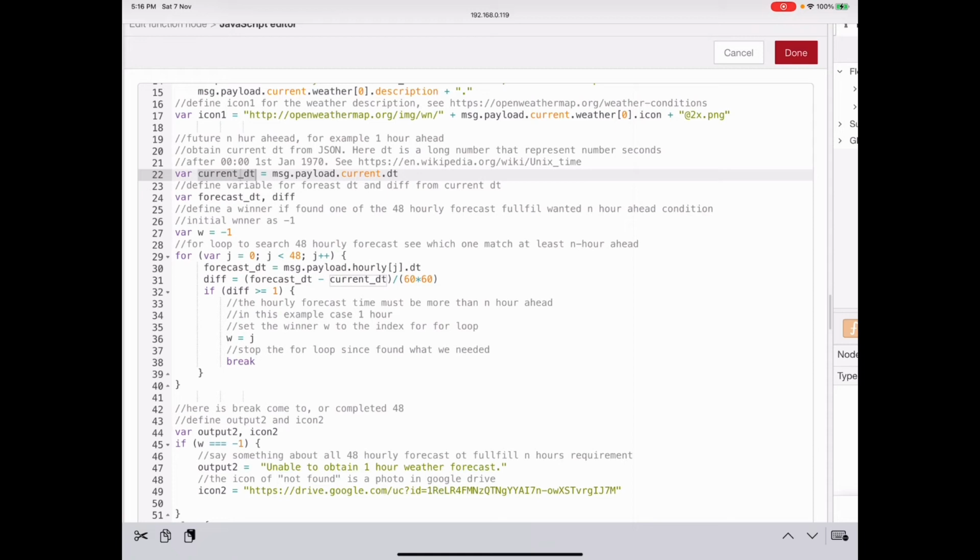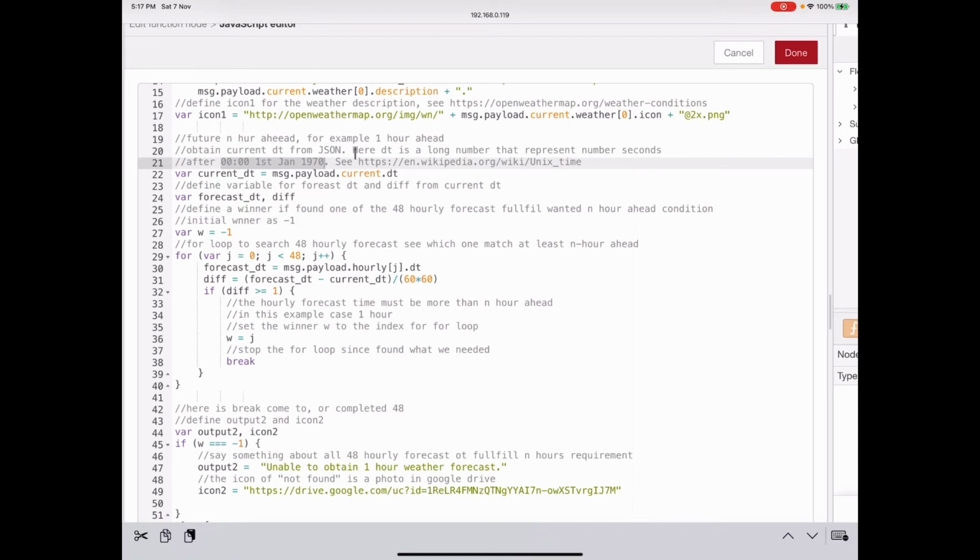This number means the number of seconds after 12 a.m. 1st of January 1970. Every second is counted. That's why the number is so long.